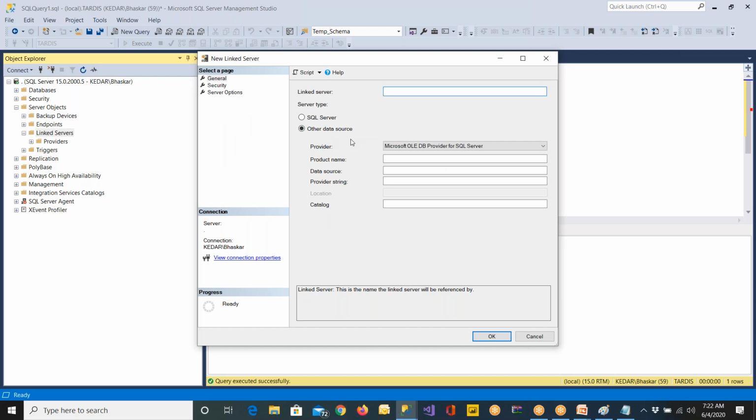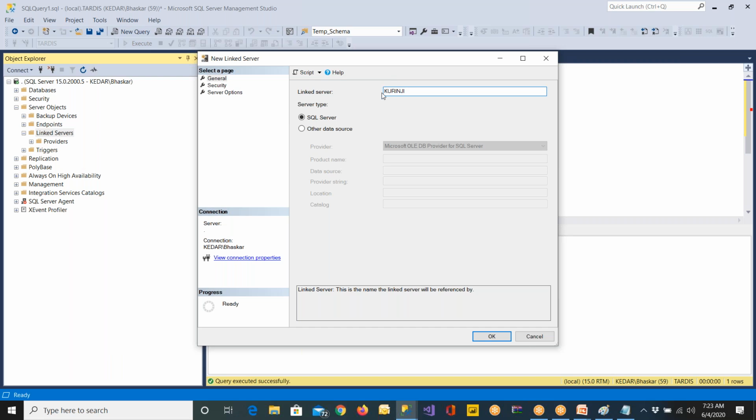Many times Microsoft knows that it is not a SQL Server, it is a non-SQL Server. The linked servers are remote servers, always non-SQL servers. It could be MySQL, DB2, or Oracle, or PostgreSQL, Teradata, Netezza, something like this. So the default option is this. But you can also choose SQL Server, then automatically you can connect. Clear? You can give your name as Kurinji.